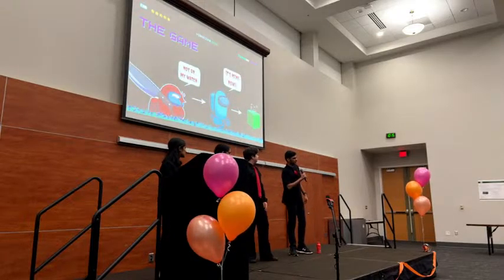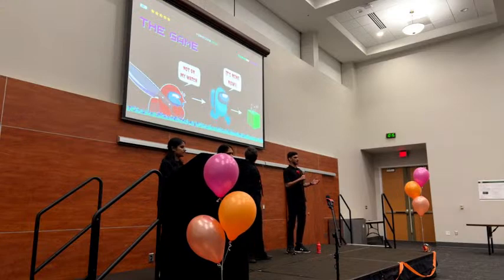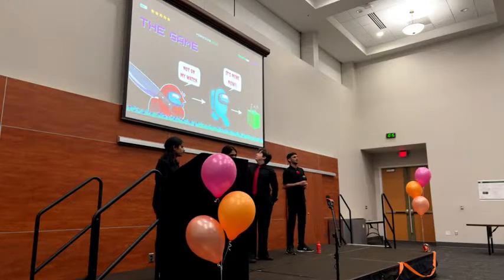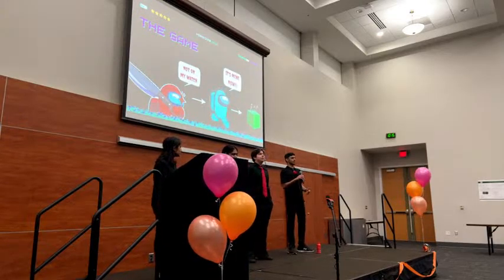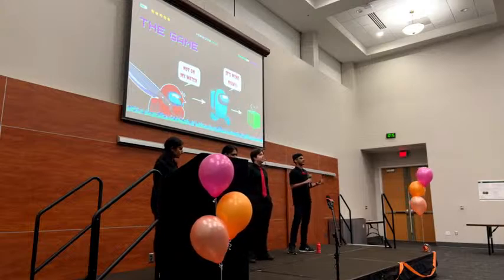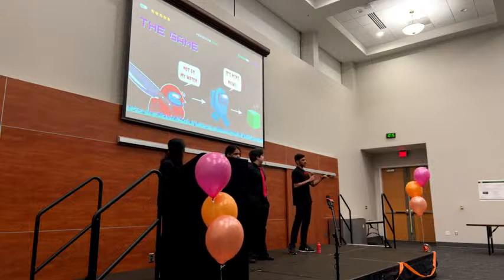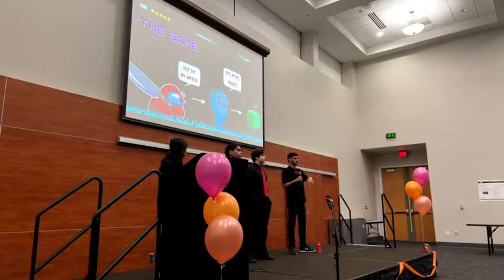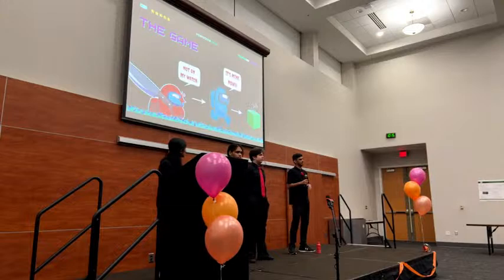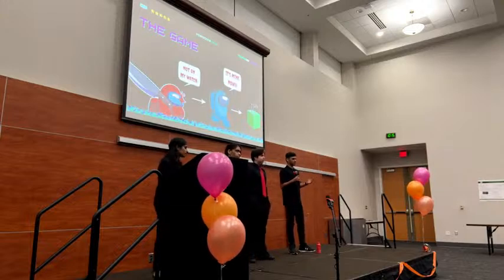So this is Agent Chase. It's pretty much a two-player game, similar to Capture the Flag. There are two players, also known as agents: the attacker and the defender. The objective of the attacker is to reach the goal while avoiding the defender, and the objective of the defender is to get the attacker before it touches the goal.